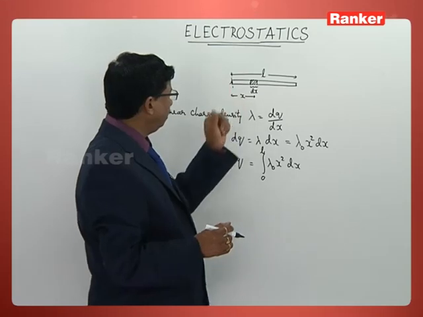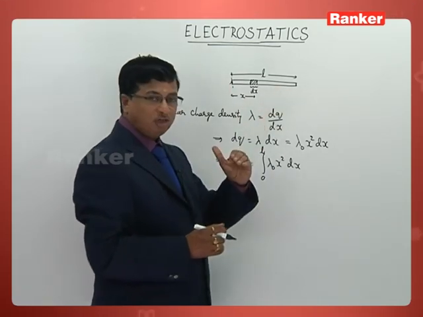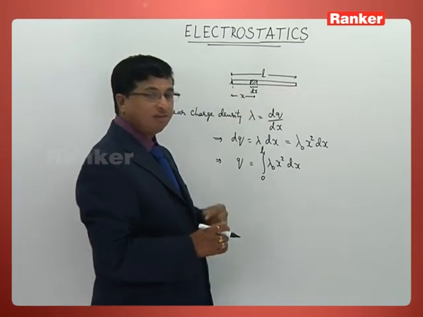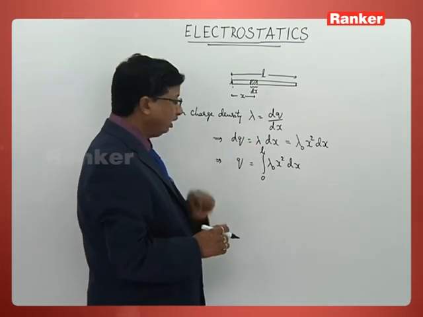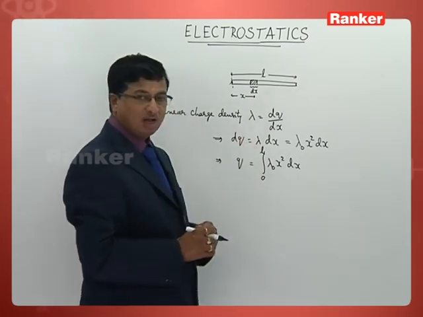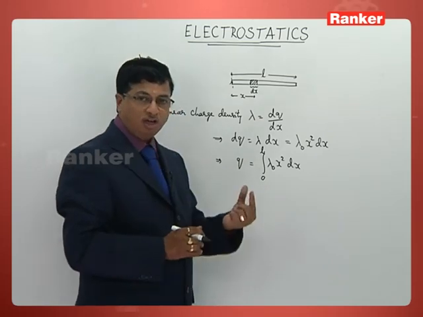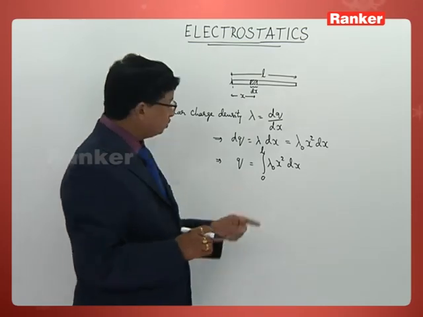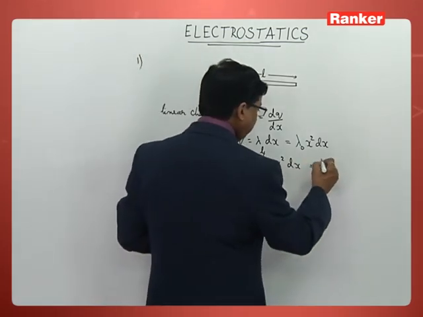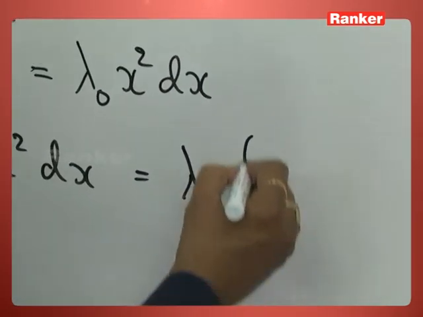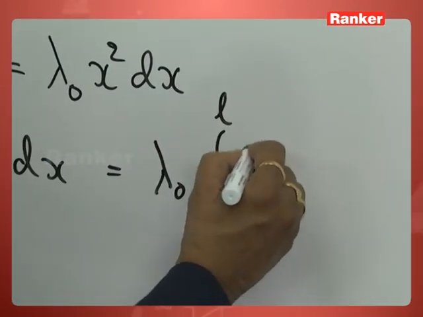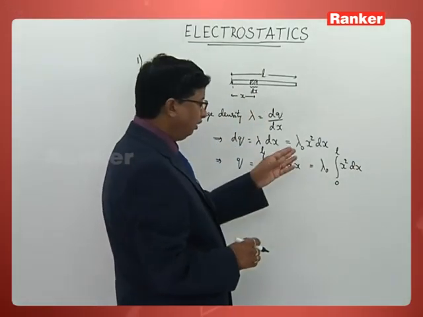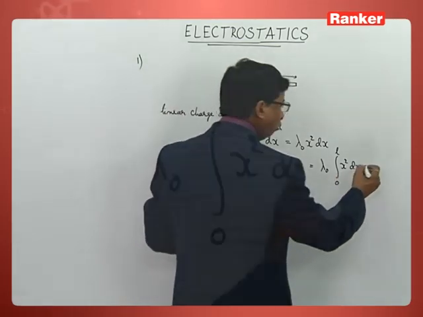0 means the beginning of the rod. The end point is going to be at a distance L from that particular beginning. So you can say the total length is L over here. So between 0 and L, when I integrate this value, I will be getting the total charge on the entire length of this rod. That is the basic concept. So if I take up this integration, lambda naught integral 0 to L x square dx. In fact, we all know that integral x square dx is x cube by 3.